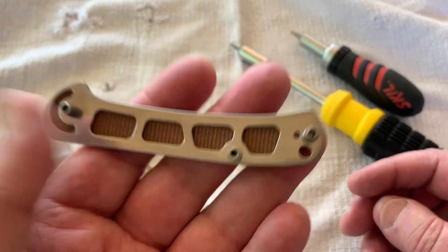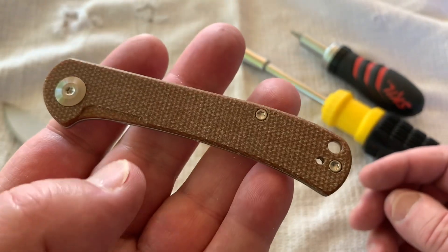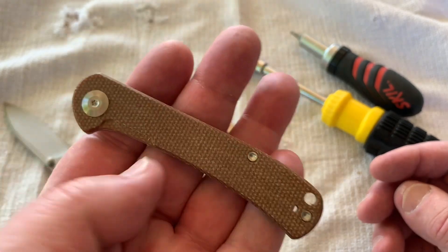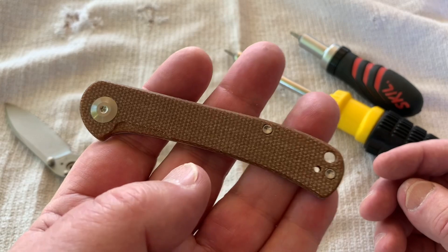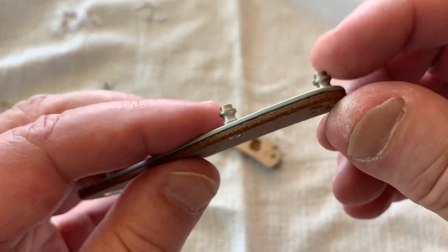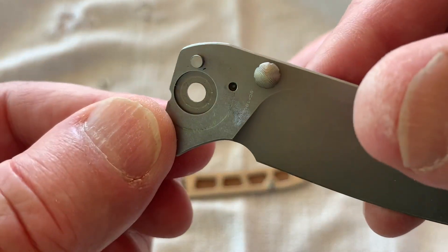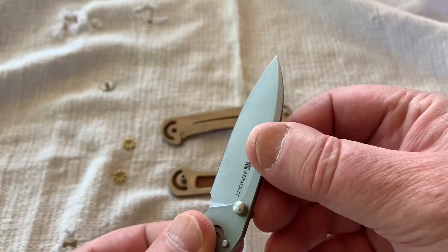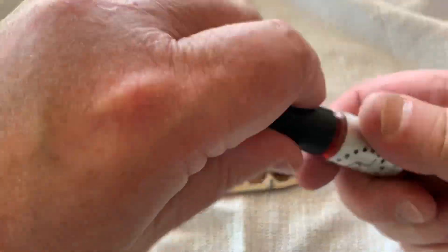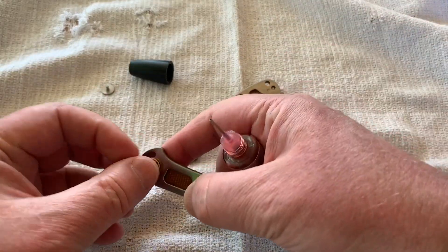Lightweight, well done. Fit and finish is fine. This is a nice little budget gent carry, and it looks decent but it's really inexpensive. You kind of got it both ways — you ain't gonna cry if you end up messing it up, losing it, or your wife or relatives steal it from you. Check it out — standoffs are pretty nice, and they're clean too. Nothing to complain about there. So here's the lazy way to purge the bearings: don't do it at all. Just say you did.